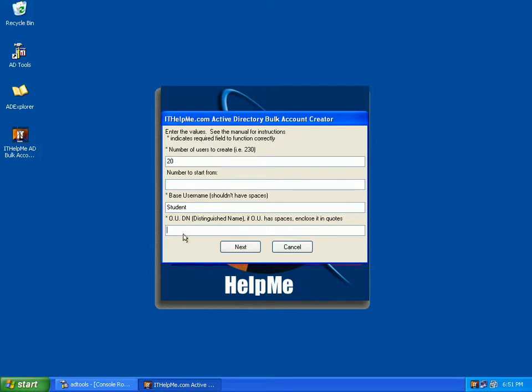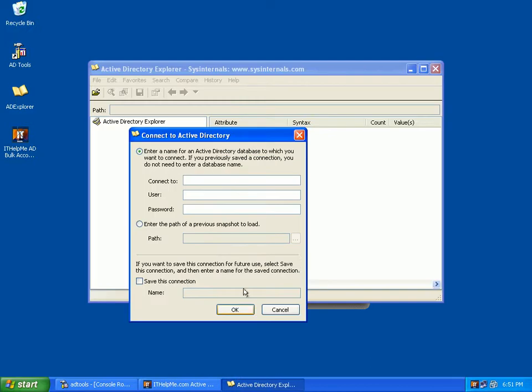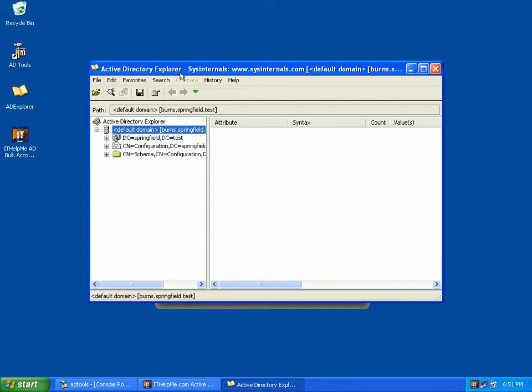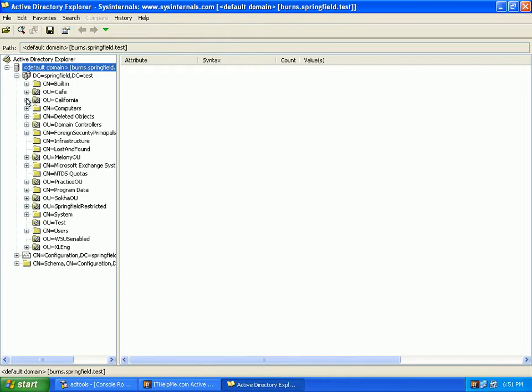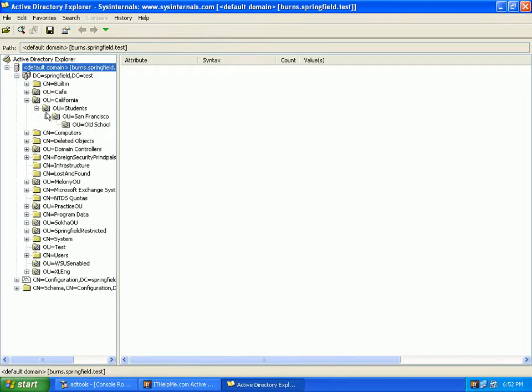Now we need to find out what the distinguished name of the OU is. It's very easy to do that. We open up Active Directory Explorer, which is a free tool from Microsoft, and you can download that on a website or just Google for that tool. Once I have Active Directory Explorer open, I browse to the OU Old School.